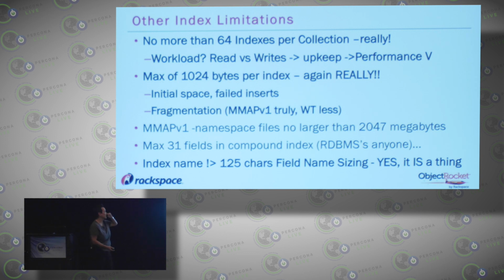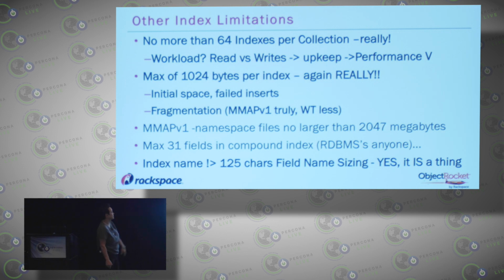1024 bytes. Most of these are like total no-brainers, all right? But again, what happens if you pass over that particular mark? You'll have the space problems, and then you'll have inserts that are failing. And then with the MMAP versions and the older versions, you'll have fragmentation, less so with WiredTiger. WiredTiger keeps it compressed in memory, so it doesn't have to do the uncompression and then the recompression. But it does impact things such as your overall cache used when you're querying, and that can have an impact because of the way that they've set aggressive eviction threads for pages out. So anytime you run into that, you're gonna have a problem.